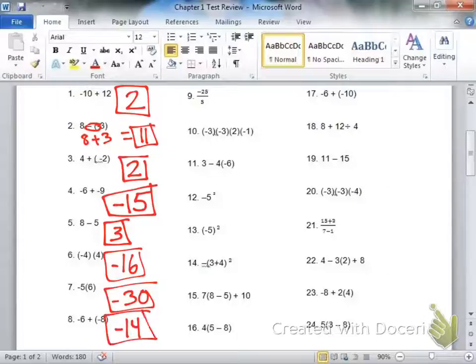Any questions on that first column? No. All right, second column, remember, this is just like a different way to write division. So this is negative 25 divided by 5, which is negative 5. Next, we're getting into order of operations. So it's all multiplication, so we just work from left to right. That gives us 9. Multiply again, you get 18. And then 18 times negative 1 is negative 18.